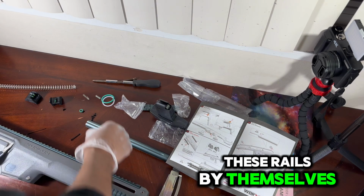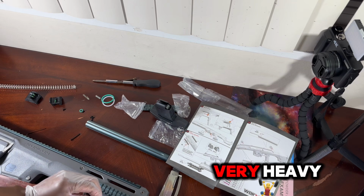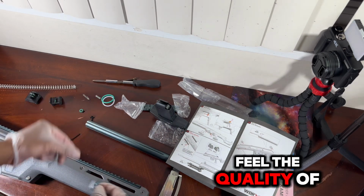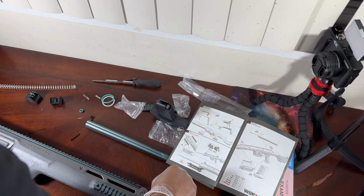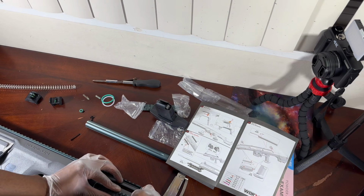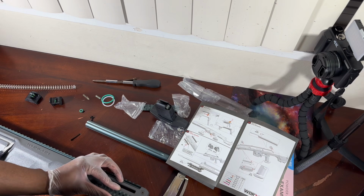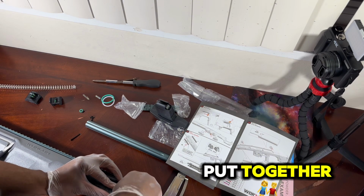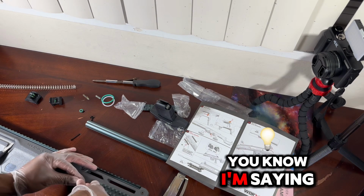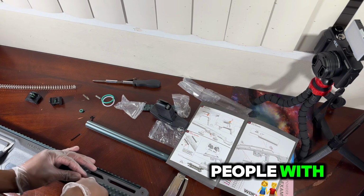These rails by themselves don't feel like much. Like, you know that they're metal, but they don't feel very heavy. But once everything is put together and attached, you start to really feel the quality of the blaster. When it's unassembled, you're excited because you know what it is, but until it's completely put together, you don't get to witness the full beauty of it. You know what I'm saying? It's like a puzzle, except for a puzzle you get to shoot people with.